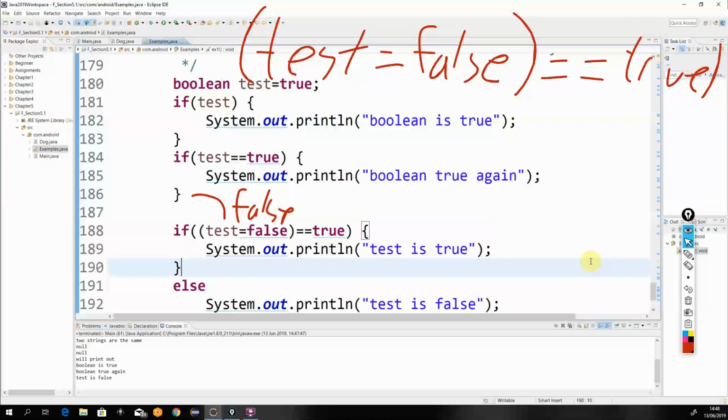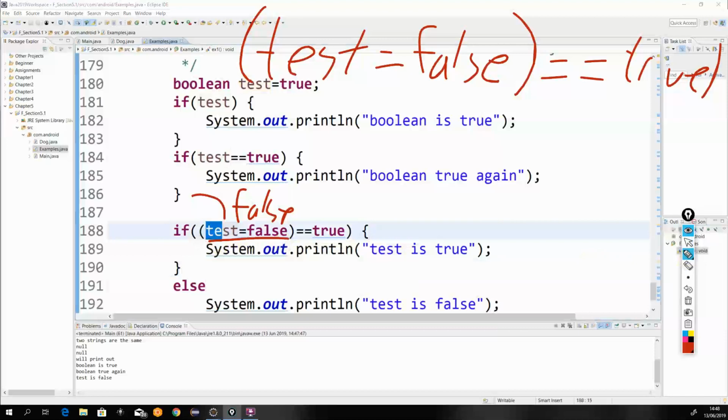Now, you might be doing something like that yourself, but you are going to come across code, or you are going to come across methods, that ask you to do something like that. You have to be able to read it. You might not necessarily have to or want to develop code like that, but you have to be able to read that. Okay? Because what you're saying there basically is, that assigns false to test.